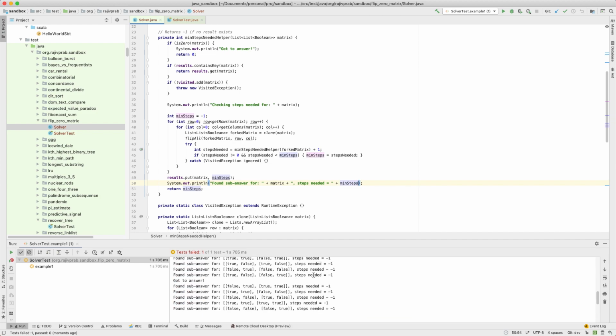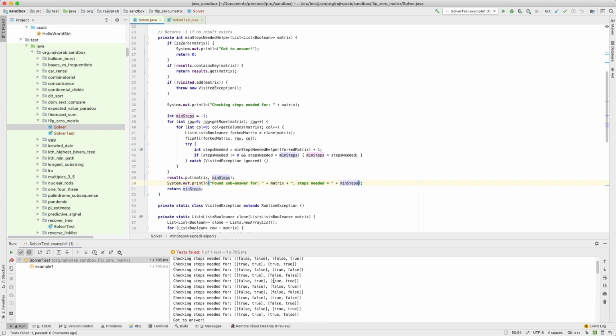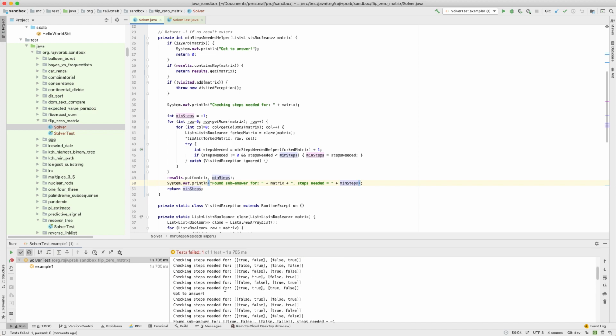I'm only populating minus ones, even after I got to an answer. Why is that? Oh, of course, I'm an idiot. Steps needed is less than min steps is minus one.